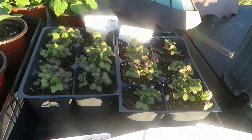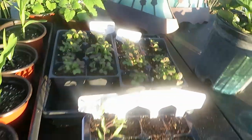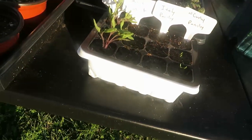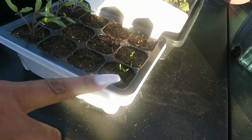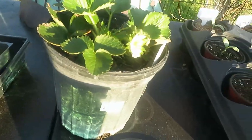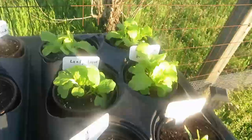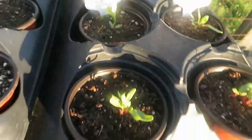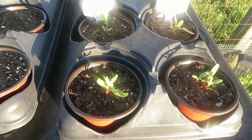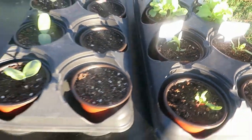And these are red mustards that I will be thinning out. Yeah, they need it. Tomatoes. Some tomatoes. That parsley's coming up too, this curly parsley. Strawberry. It's about ready. And those are watermelons. And our leafy greens, the leafy Asian greens. And those are Swiss chard. That and the bok choy, purple bok choy, will be going into our round beds out here. We'll show you when we get them on.